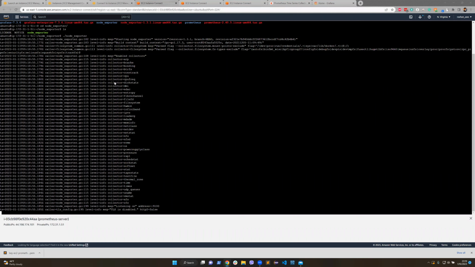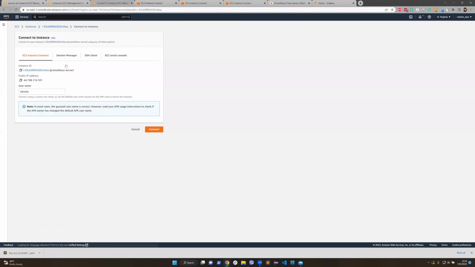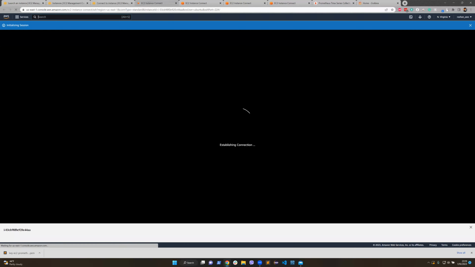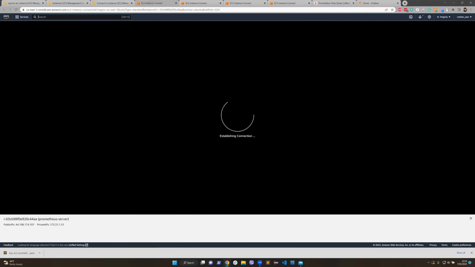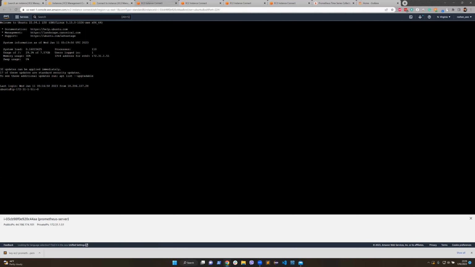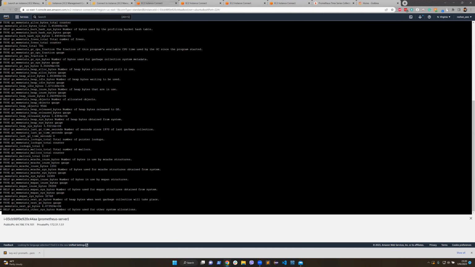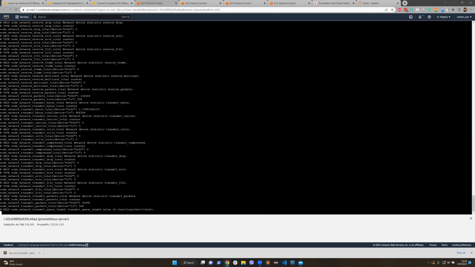We're going to create another instance of the terminal by using this same page and then hitting connect. We will be using a bunch of different terminals to be able to simultaneously work on different items, such as running the servers in the background and doing something else. Now we're going to use a curl command to be able to view the metrics that have been exported. So for that, I'm going to simply copy the command and paste it here. So as you can see, there are a lot of metrics being collected here.